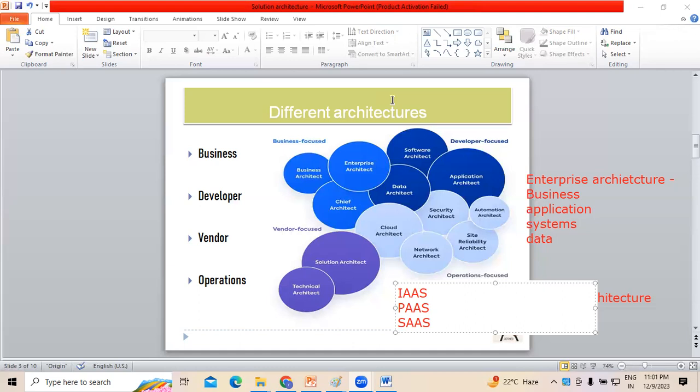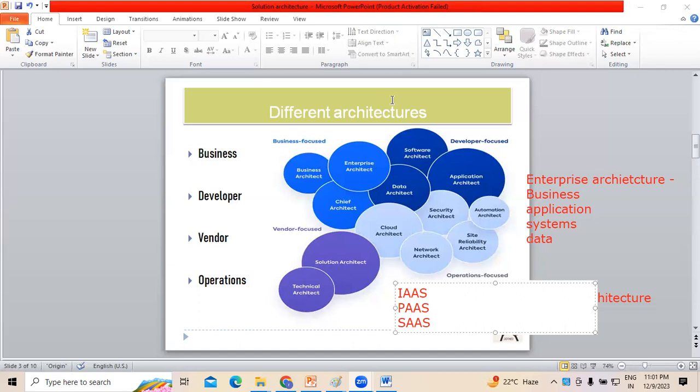At the same time, SaaS, which stands for software as a service, means what software we are going to develop. I'll give you an example from the Salesforce point of view, because you may know about Salesforce, right? Salesforce is a CRM application. They develop different CRM application services for different customers, whoever wants them. Software as a service means they provide software and all that.